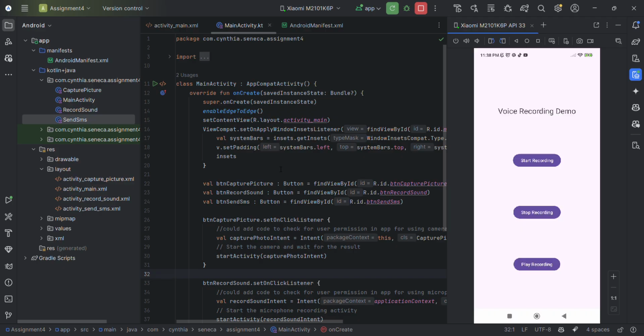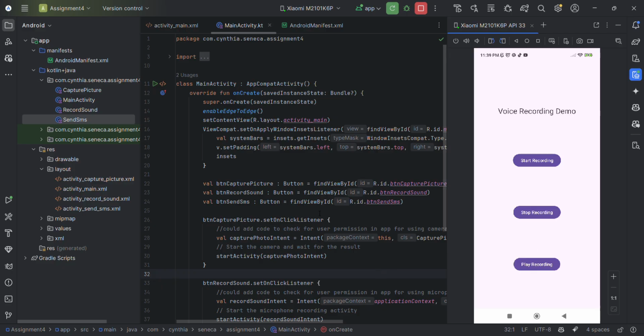And then it opens its own activity. So this is the voice recording demo, which I could do. So I will do start recording. And I have a toast telling me the recording has started. And I see this little green button here. So I'm going to stop recording now. It tells me again recording stopped. It's a bit blurry because I'm having it connected through my phone. It's not running directly from the computer because of the issues I had before with my Android Studio not working.